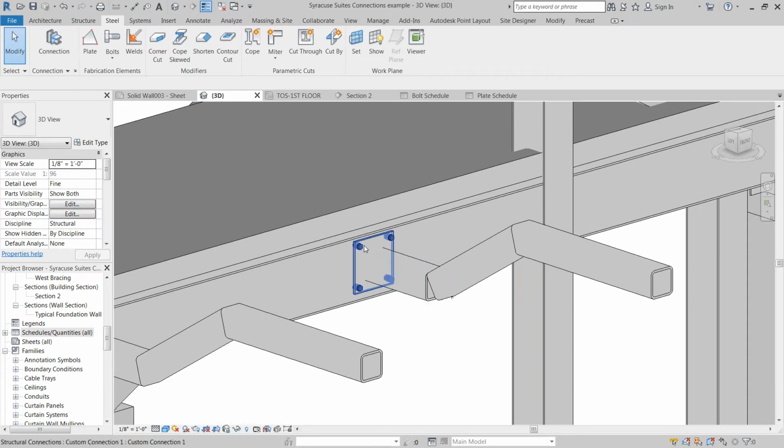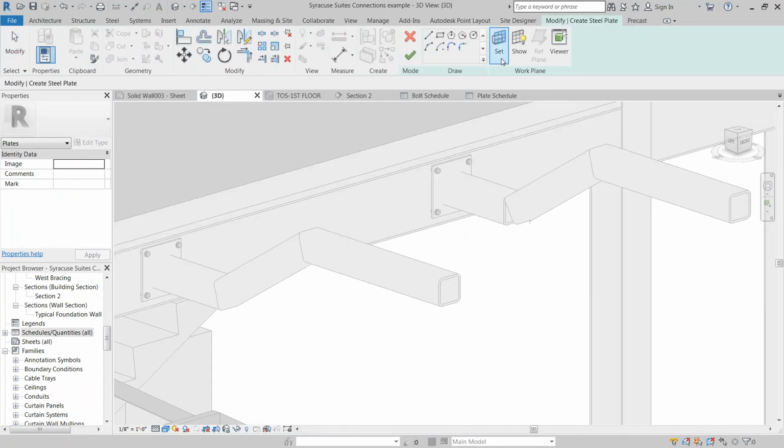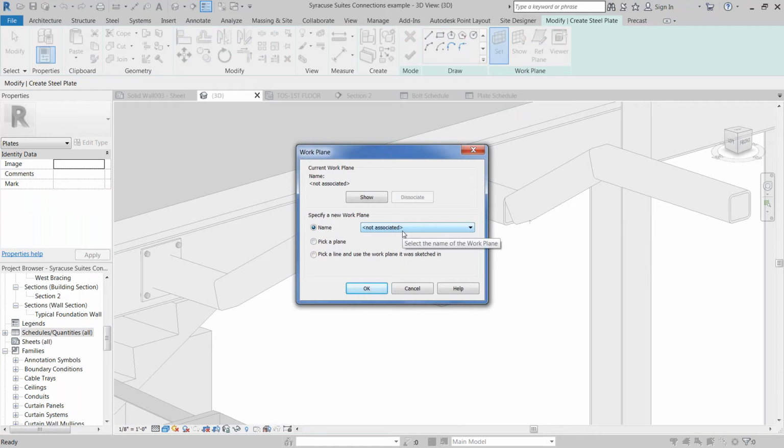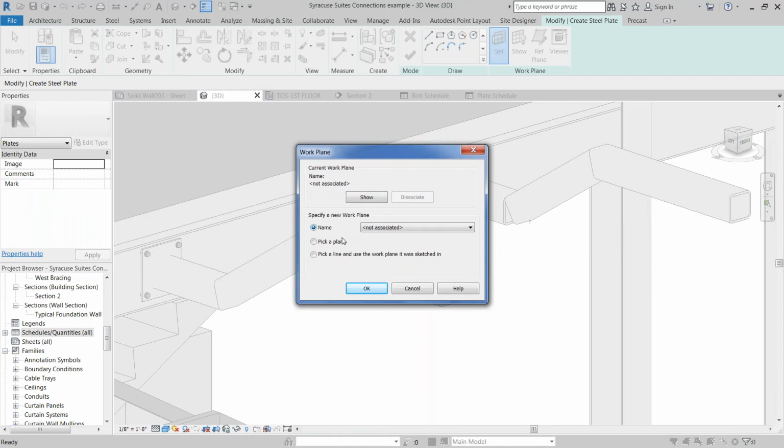Now, actually, I'm going to go ahead and show you guys how to do this. So if I want to draw a plate, one of the first things you're going to need to do is actually set your work plane. And in doing this, it's kind of a pain. I found out that being in a 3D view is actually one of the easiest ways to do this. And especially if you're trying to get it right on the face of one of your beams or right on the web of your beam, okay?